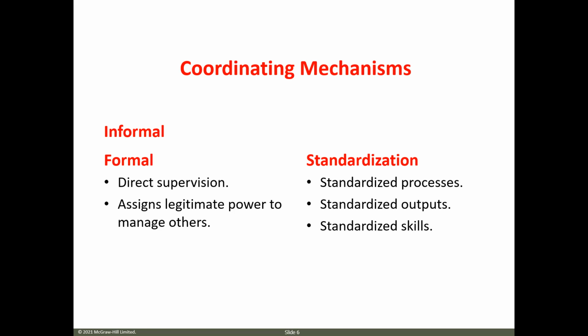Sometimes the action of standardization happens at the output level. And when we say output, for example, customer satisfaction or production quality can be the output. And they do their best to make sure all the team members work in harmony, create a form of coordination, and provide the best services.